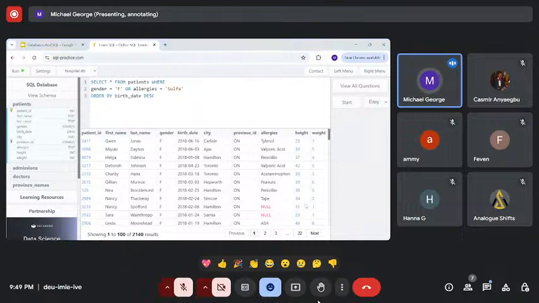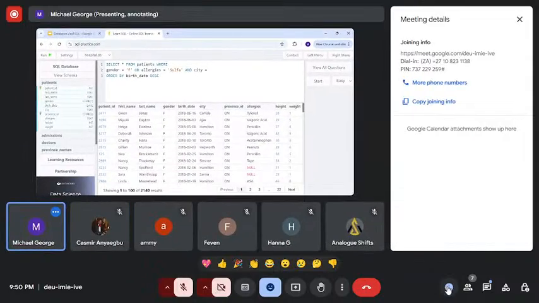Okay, so where was I? I was in here. ORDER BY patients. We were using OR. Now our conditions or our filtering could even go longer. We could use WHERE this is equal to this or this is equal to this, and city is equal to, let's just use Toronto.